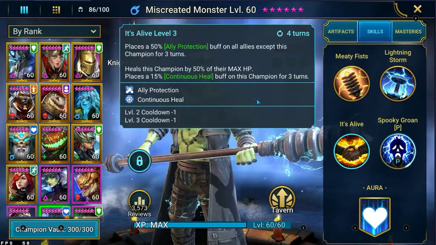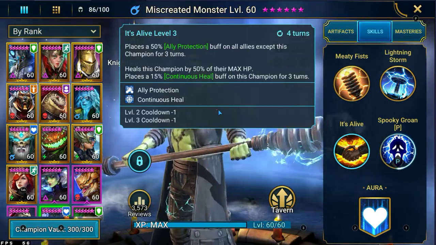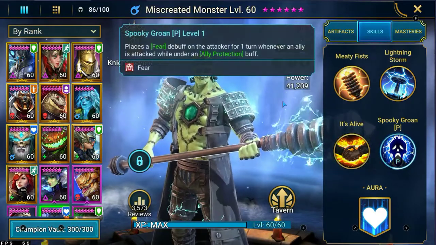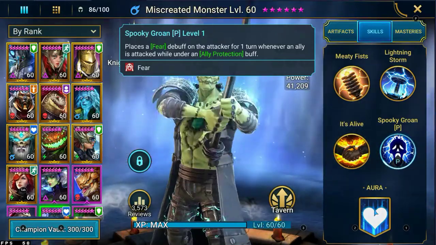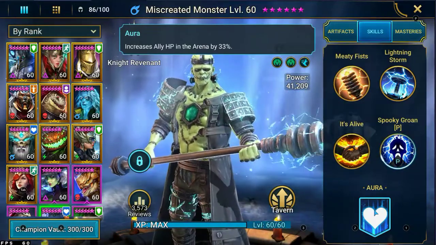Heals the champion by 50% of their max HP, so that's all of them. And then he gets continuous heal, and then Spooky Groan. Place a fear debuff on the attacker for 1 turn whenever an ally is attacked under ally protection. Last but not least, increases ally HP in the arena by 33%.